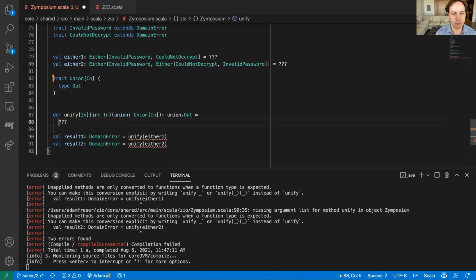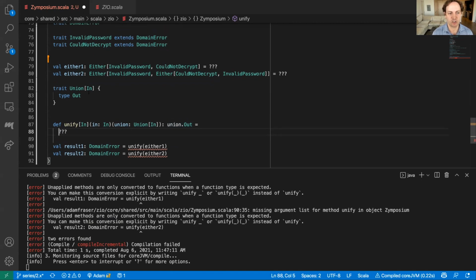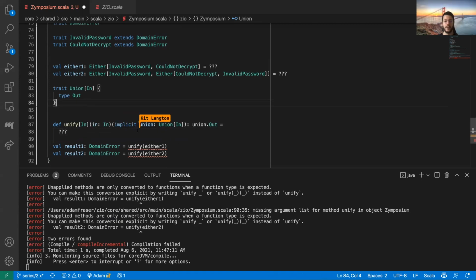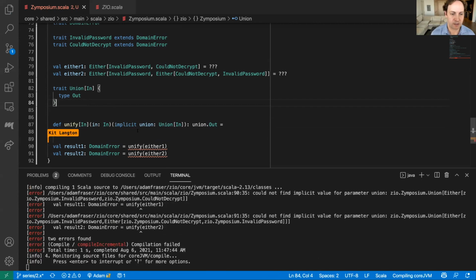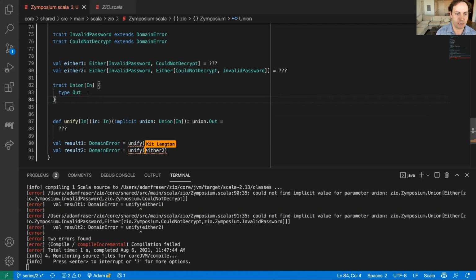So now I've got this union thing that's basically going to build in the logic for getting from this input type to the output type. And so I can implement different instances of this to describe different strategies for going from inputs to outputs. And I think the key here is also that this would be implicit. Right? Exactly. And right now we're missing the instances to make this work, but we have the very basic machinery in place here.